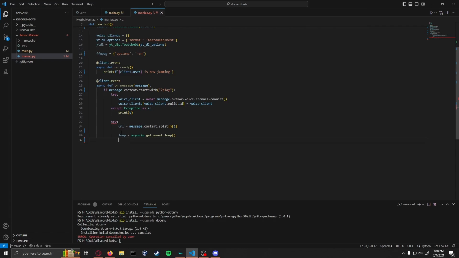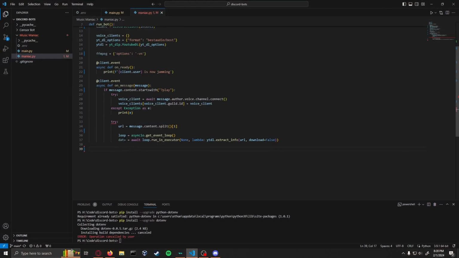Again, understanding the ins and outs of this is not quite as important as getting the bot working. That being said, I have copied a line from my GitHub, as this is really complicated to type out, and I will explain what each little part does. Data, of course, sets our data variable. We await the asynchronous function run in executor, pass in None because we have no executor set, with a lambda function. But this just extracts the information from the URL passed in, denoted here, and tells the YouTube DL not to download the song, essentially setting the data variable to the data from the video.